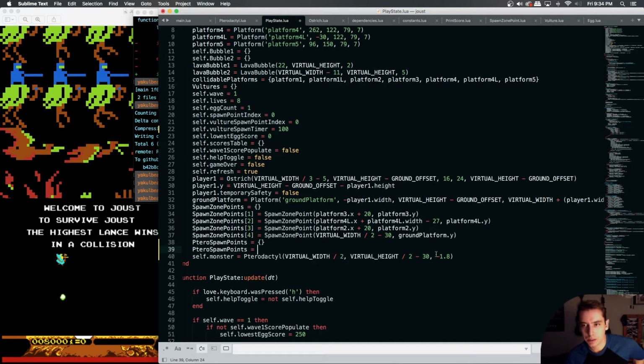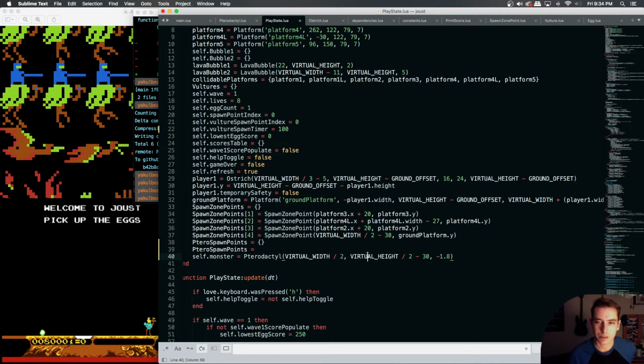Because we need to incorporate the correct dx depending on the x and y, which would be nice if we had another point of encapsulation for our spawn points.